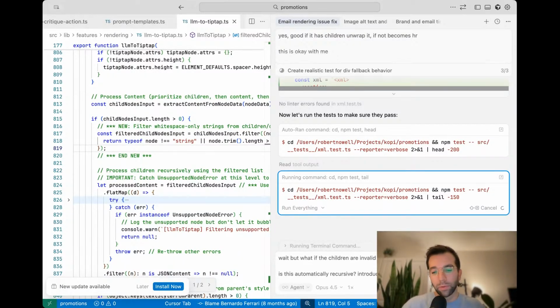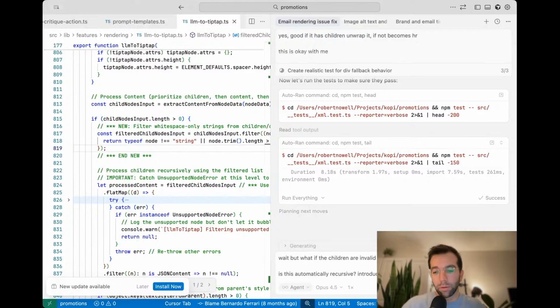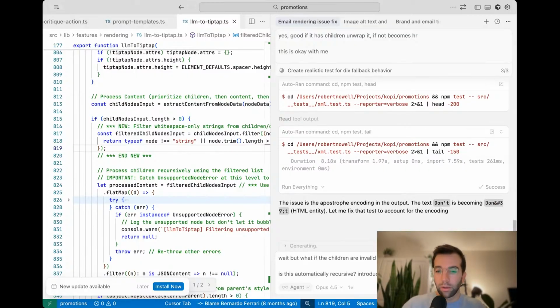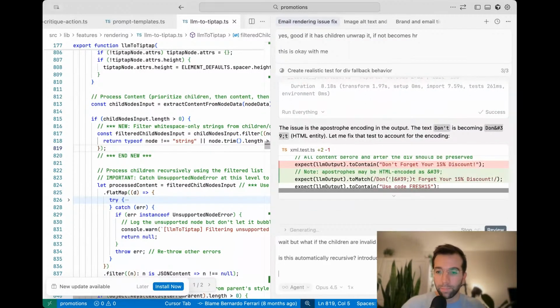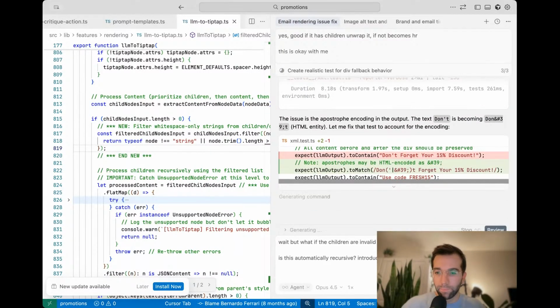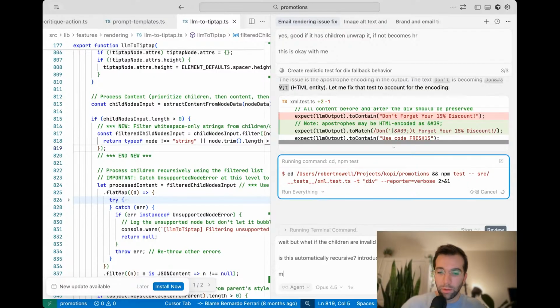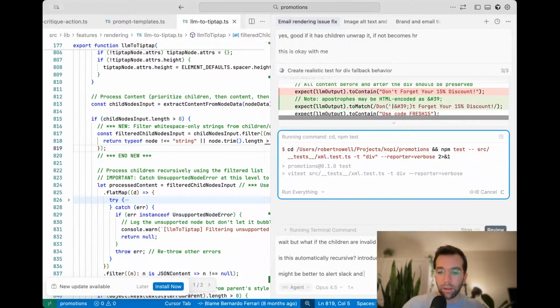Introducing, sounds risky, is not automatic. Might be better to alert Slack and skip the children if they're children.